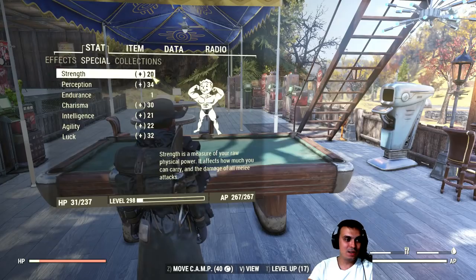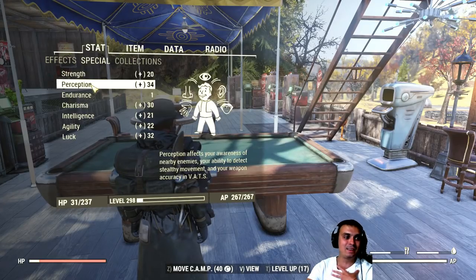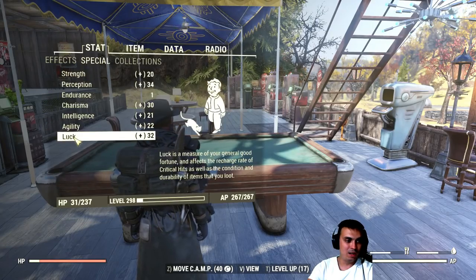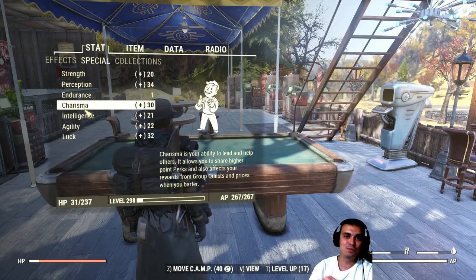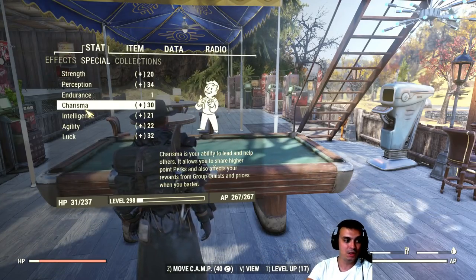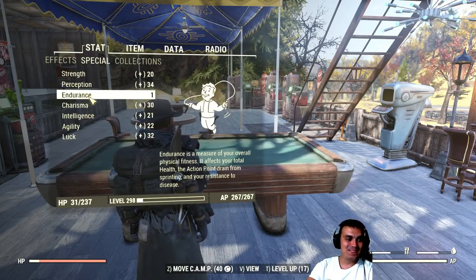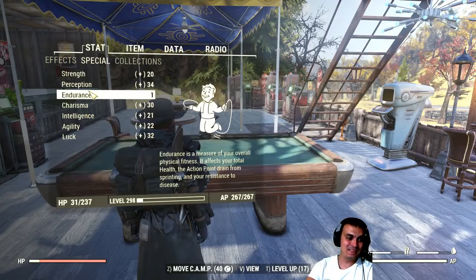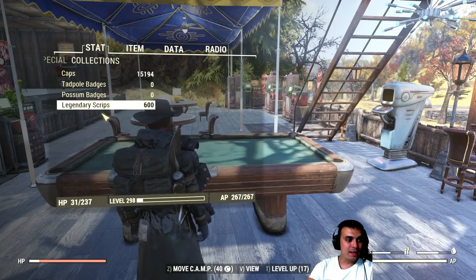So my specials: 20 strength, perception 34. My main key stats and specials are perception, agility, and luck. Unfortunately, I had to lower my agility, and right now it's charisma more. I'll explain why: at the moment, I've switched my build into more PvE than PvP, and I'll get to that in a second as well. Oh man, endurance is one. Yeah, I can get one shot easily, but that's not a big problem. And collections: that is my current caps and legendary scrip.